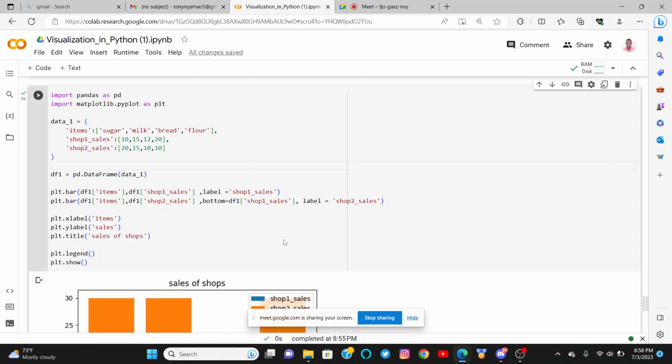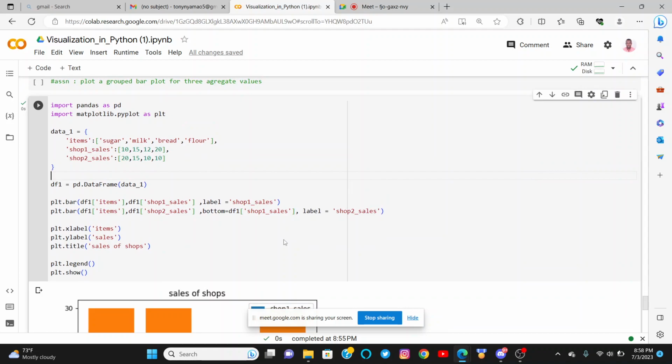But maybe with the time frame, in the morning sugar was sold 10 bags, midday 20 bags, in the evening 50 bags. You can take that data. How can we manipulate that one?